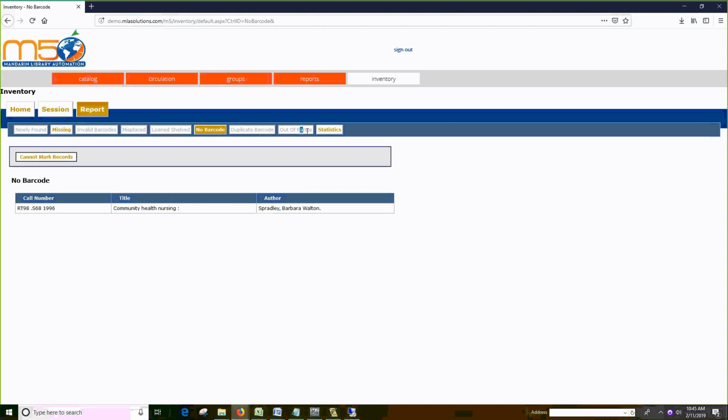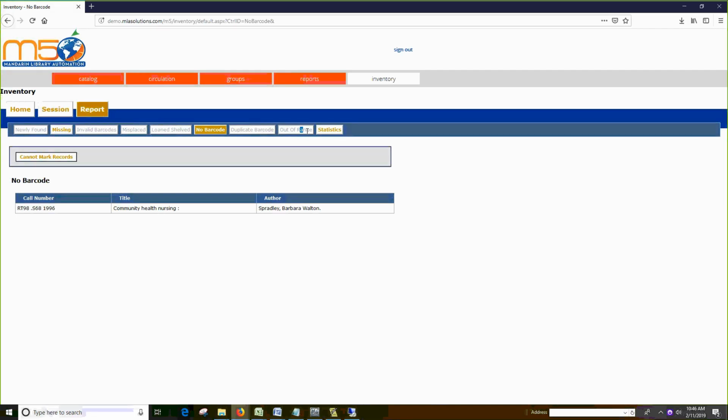Out of range means that you're doing a partial inventory, you're just doing the fiction section, but somehow you scanned in an item that does not have FIC in the 852H of the holding. It's got something else, maybe a Dewey number in there. And that's saying that you have a book on the fiction shelf that doesn't belong on that shelf and needs to be put back on the proper shelf.